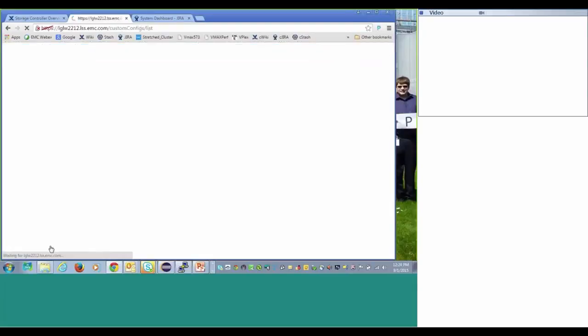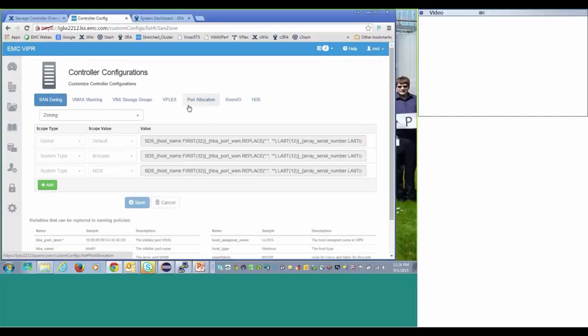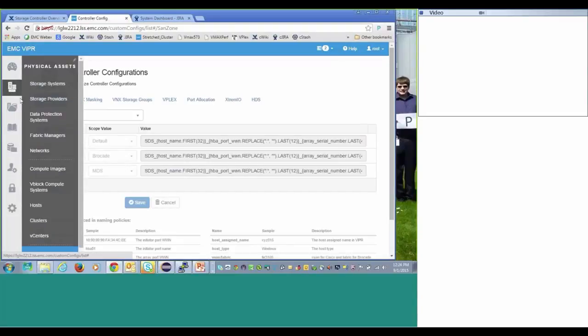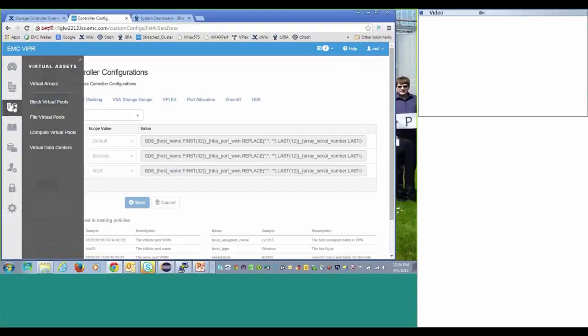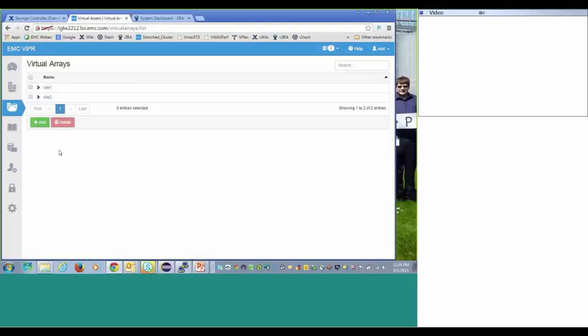And then we've got this controller tab down here that allows you to set controller-specific kinds of parameters that I won't talk about either. But in general, you've got these physical assets, and you go discover a few of them when you start up. And then you start provisioning virtual assets out of them.